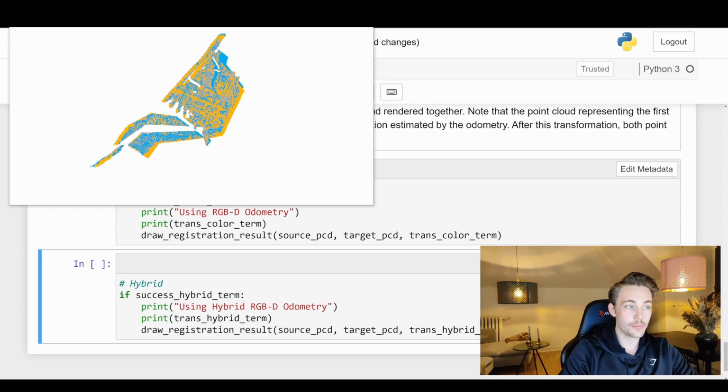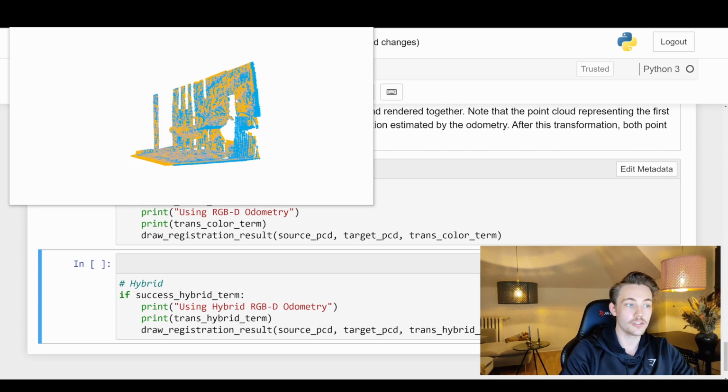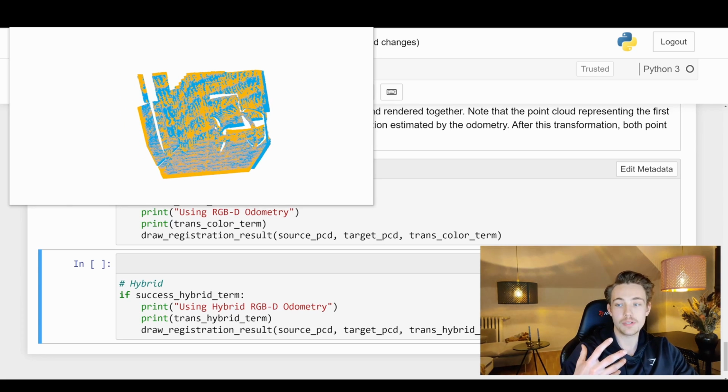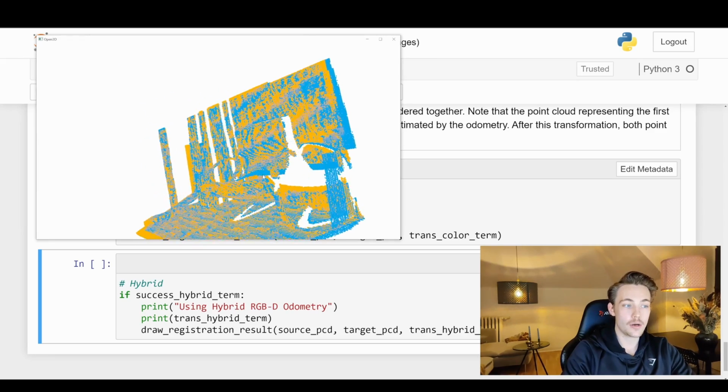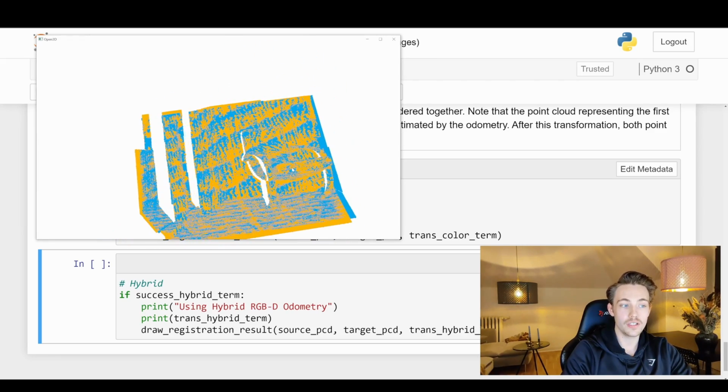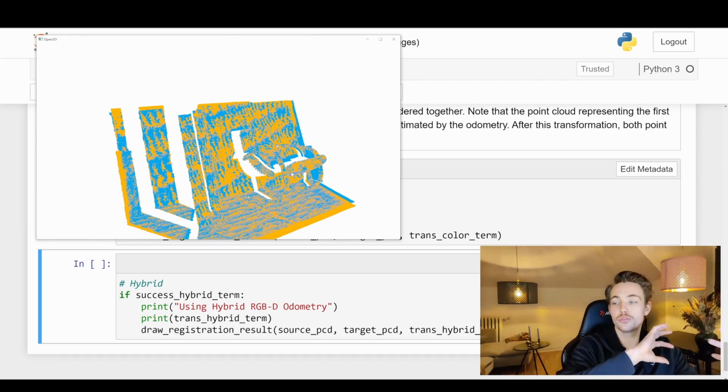So now we can see if we look at the top here, we have now aligned the point clouds. The blue wall here is not further back compared to the yellow wall. We can see that we've now aligned the 2 point clouds here. Because we estimated the transformation, we're just applying that transformation to our point cloud, and now we can see that we have actually estimated a really good transformation between those 2 cameras.